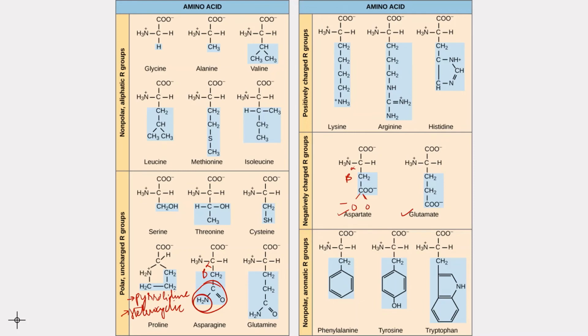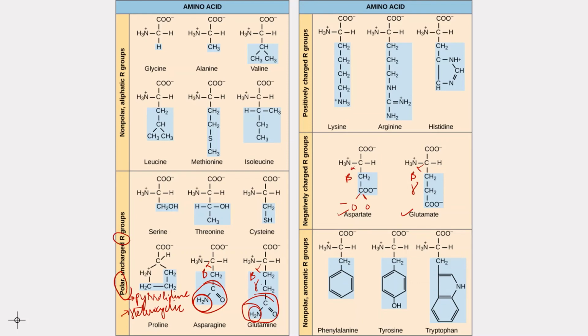And if you look at glutamine, same. It will have a gamma carbon extra compared to aspartate. So this is how you remember the structure. A longer chain is glutamate and the little shorter chain, only till beta, is aspartate. Similarly, you remember asparagine and glutamine the same way, that is alpha, beta, gamma. Instead of a carboxylic group, you have an NH2 group substituting the oxygen side. So that is how you see the polar uncharged R groups. Even though these are polar, they do not carry any charge on the R group.